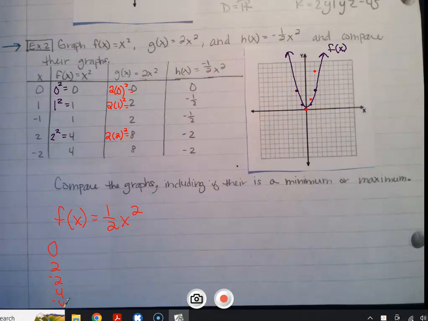So if we go ahead and graph, we have our axis of symmetry. We're going to graph our other points, negative 1, 2 and negative 2, 8. Oh, wait, hold on. Yep, negative 1, 2 is that one, and negative 2, 8. And 1, 2. Okay, there we go. It's a little thinner.